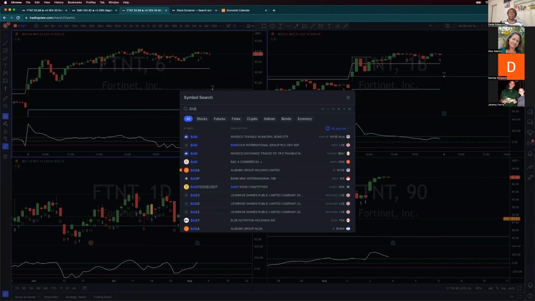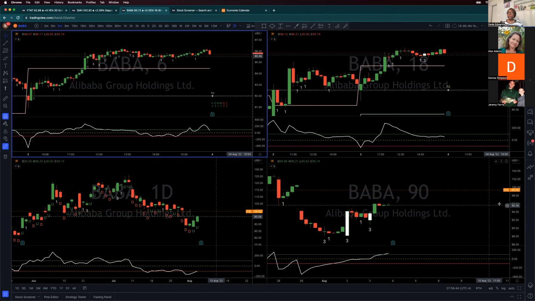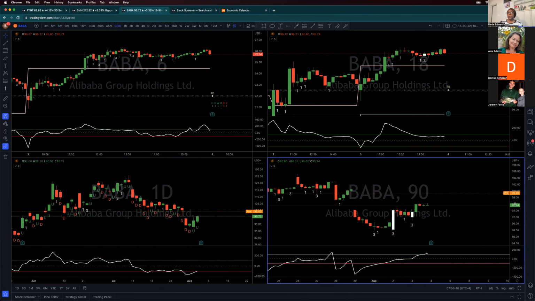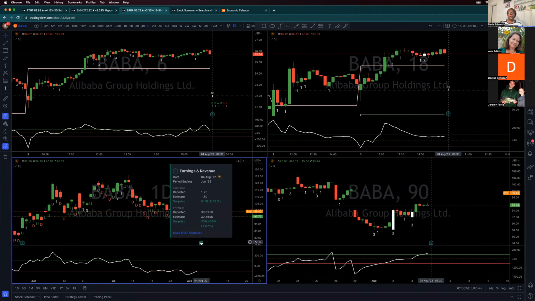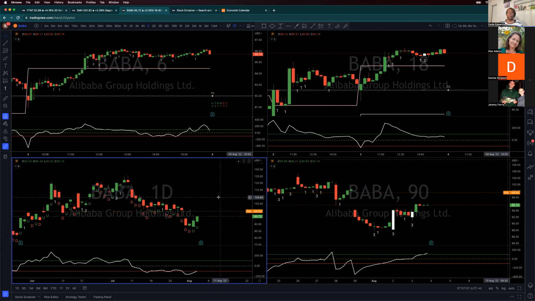What else? BABA trades a little bit nicer with QQQ, very liquid stock. So it looks like it's wanting to gap up. Let's see. Okay, so nice surprise there on the earnings front. They reported this morning. So yeah, let's look at that one. I'll put that on my list if I have time today.